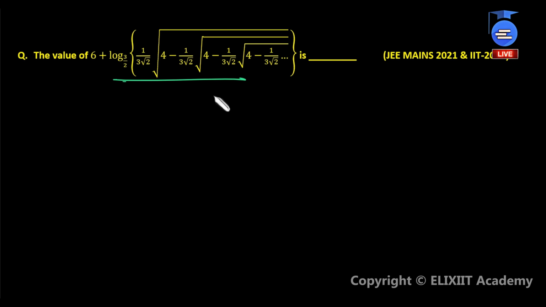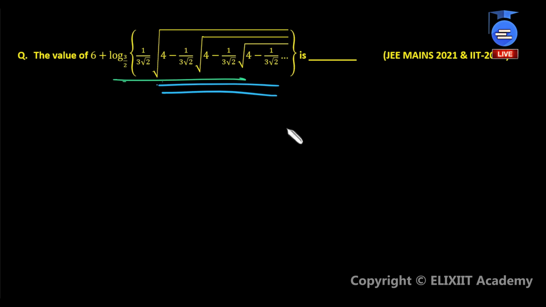And remember, whenever you have an expression of this format, something under a root, again you have a root, again you have a root, and so on, this continues. Means x1 plus root over x1 plus root over x2 plus root over x3, like this, many terms going, or in multiplication format. Then remember, the question is very, very easy. This concept will be helpful in your derivative as well.